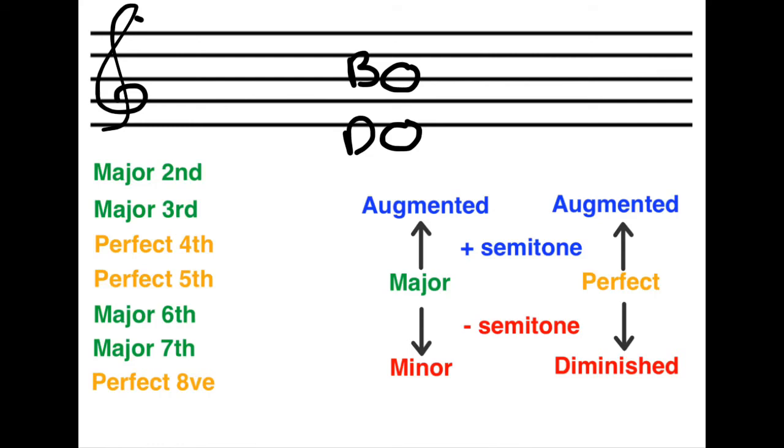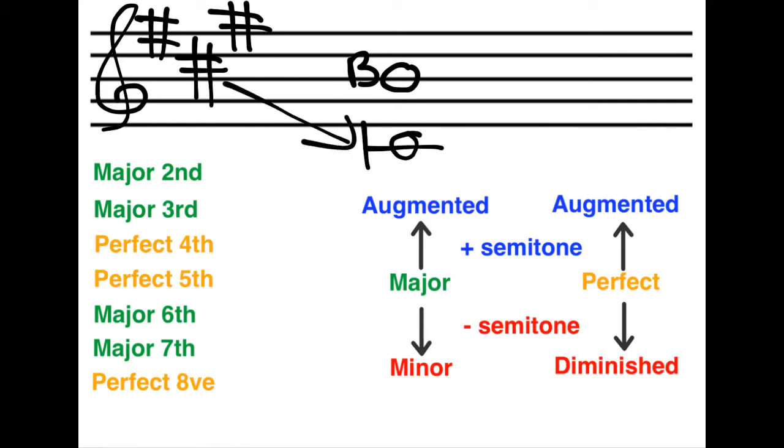But what happens if we have those 3 sharps, but we're now dealing with a C to a B? Well, yes, that key signature now affects those notes. That C sharp affects that C.